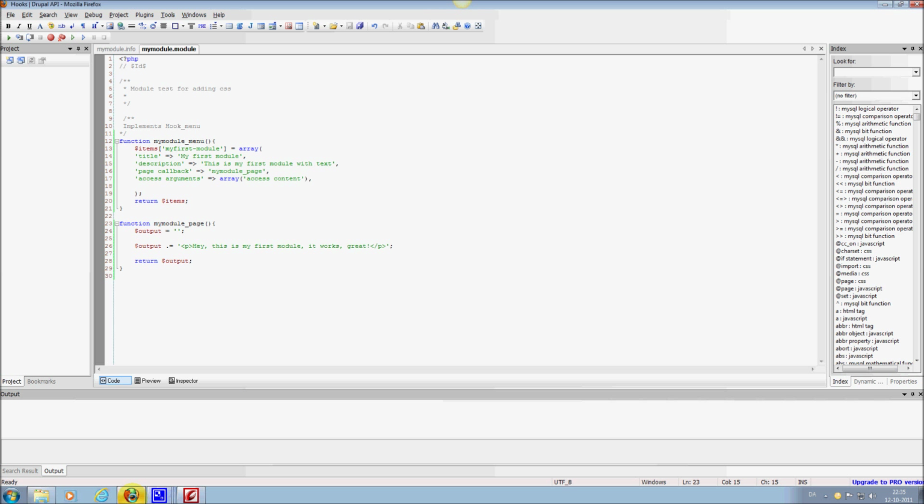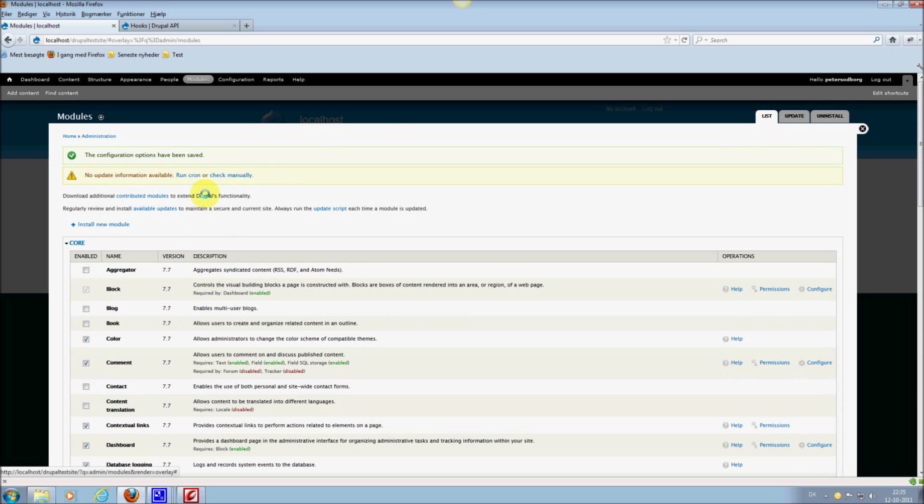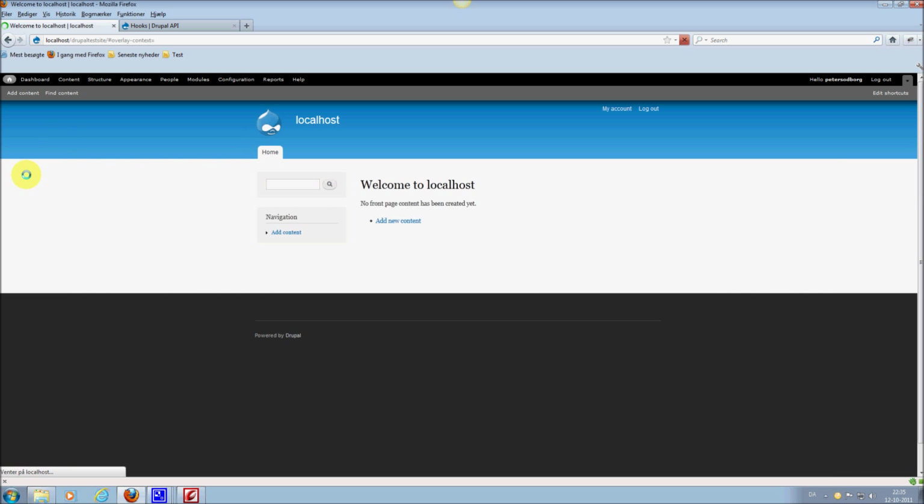Okay, so let's go to our Drupal 7 site and enable our module, save configuration. Okay, finally. And now we're going to our home page.